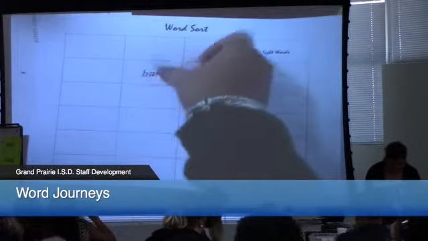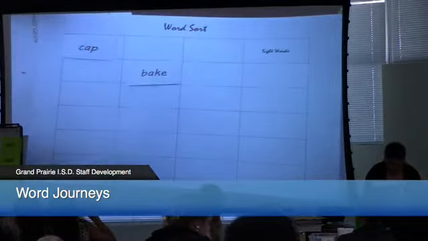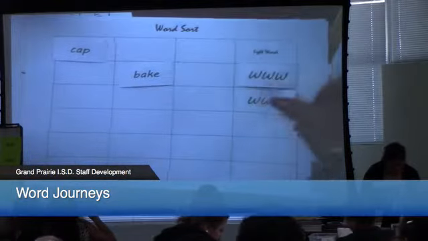This is one I just Googled. So each row are their words, so that I'm doing bake, cap, word wall words are my sight words.